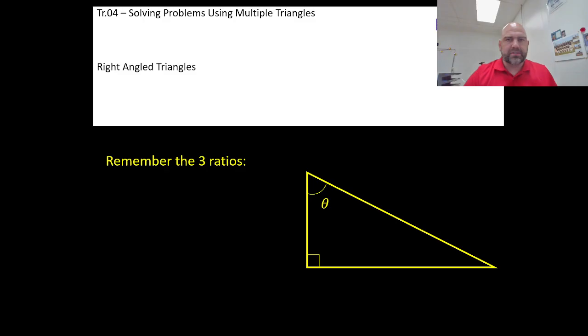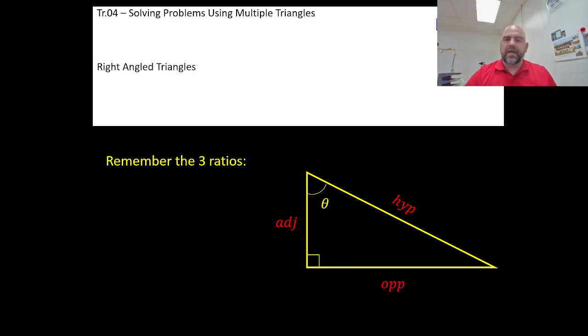The first thing we always need to do is label our triangles based on the angle that is given. You'll notice in this case we have angle theta up on top. That's just an angle that either we know what it is or we might need to find what it is. Our adjacent side is going to be the left-hand side, that vertical piece. Then our opposite is going to be our bottom side. Hypotenuse always stays as the longest piece.